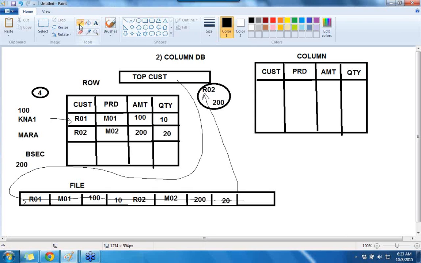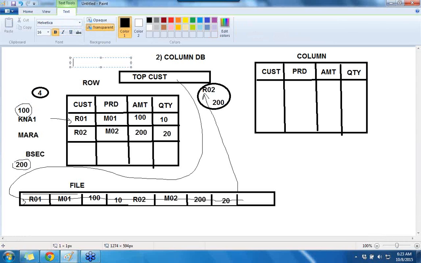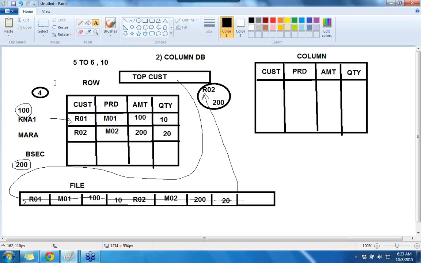Whenever we ask questions, probably we don't request the entire 200 columns of a table or 100 columns of a table. Probably a question may consist of 5 to 6 columns, or maximum about 10 columns. Now in order to get only 10 columns, the system has to go through the entire 100 or 200 columns.